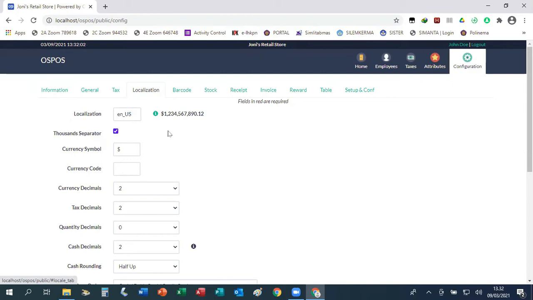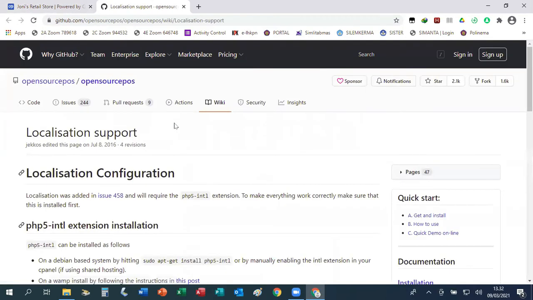As you see here, this application uses United States. What about if we want to change into rupiahs, for example, as Indonesian currency? Now we can get the code of this localization by clicking on the small green information icon. Click on this, and then a new window will open in this browser.